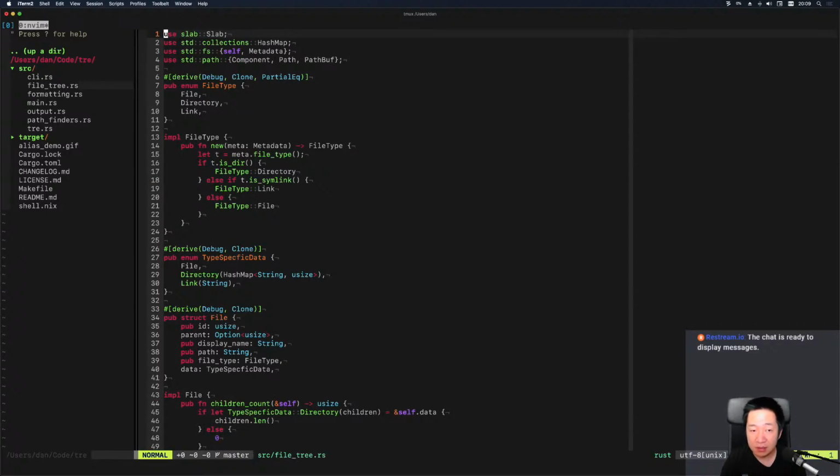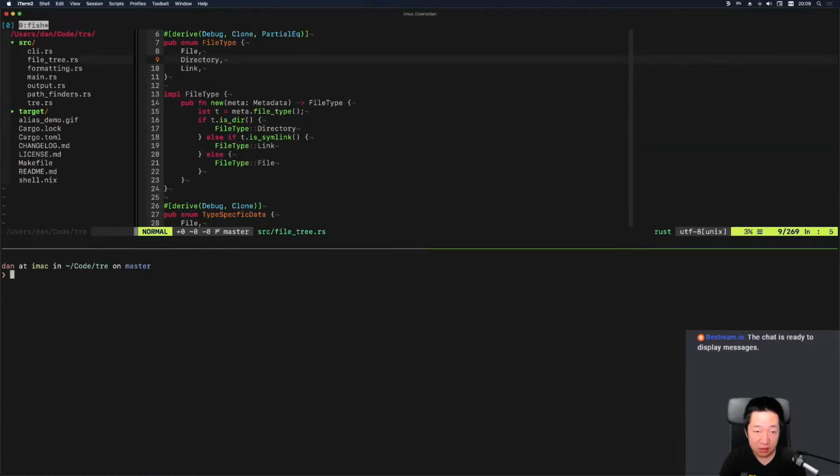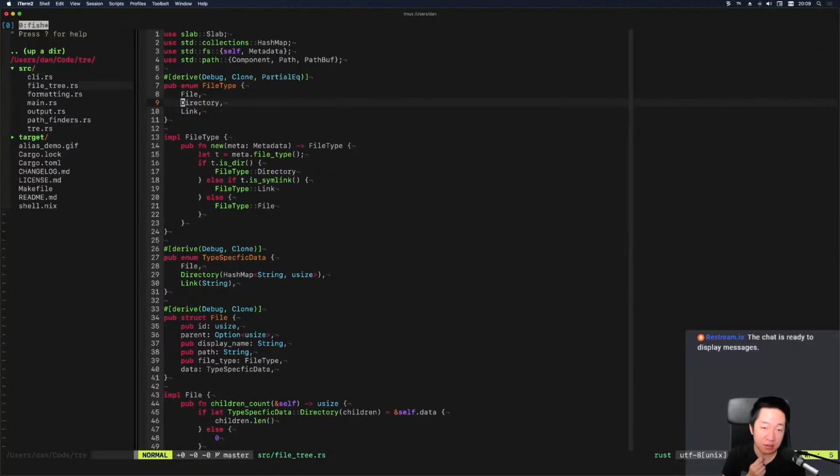I guess before we design this, there's file, directory, and link. That's all we are concerned about for now. So we could support, in theory, listing only one of them. I guess it doesn't make sense to list only files, right? Because files belong to a directory. In order to have a tree structure at all, you can't just ignore the directory. Otherwise, it doesn't make sense. If you don't list directories, then yeah, it's weird. Okay. So let's do directory only. Yeah. Okay.